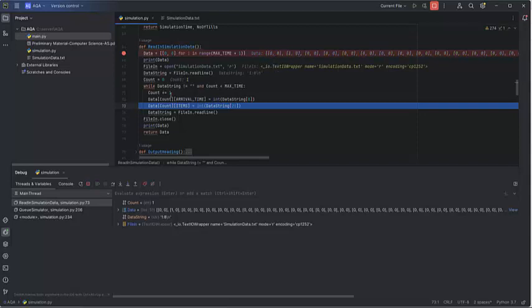So the author of this particular code has put in this particular value, which is data string 0, which is the first character of the first line of the file simulation data.